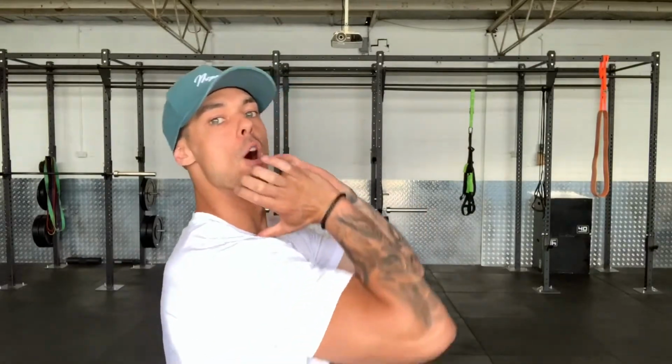Love it. Smokes the quads, promotes thoracic extension, meaning if you're someone who sits at a desk all day and can get in that stuck hunchback sort of position, with the barbell sitting on the front and you're in that position, you simply can't hold the bar there. So front squats promote thoracic extension, which is a fantastic thing if you want good posture.